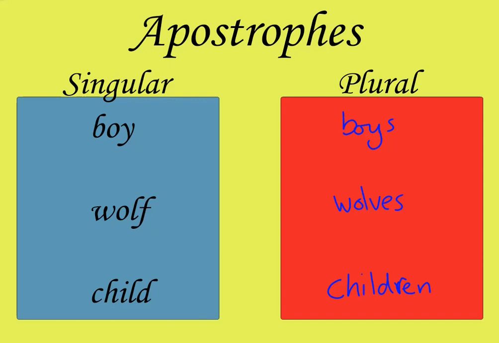When we were talking about the singular, to make it possessive with the apostrophe, we just had to add apostrophe S. For wolf, apostrophe S because it doesn't end in an S, and child, apostrophe S because it doesn't end in an S. For the plural, we just use the same rule again. So if the word that we're looking at ends in an S, then we just put an apostrophe on the end. Boys'. Wolves ends in an S, so it's just an apostrophe. The wolves' howl echoed through the night. For children, it doesn't end in an S, so we add apostrophe S for children's break time.